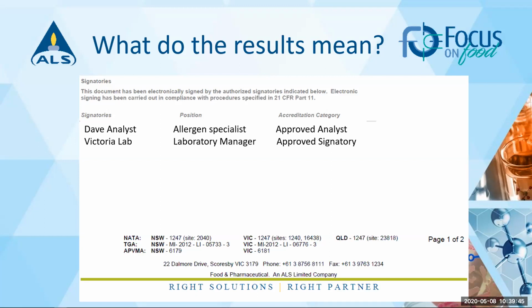You may remember from a previous webinar that we did that limit of detection refers to the lowest concentration of an analyte that is feasible using the particular method. So it's the lowest limit at which the presence of the analyte can be distinguished from the background noise of the sample. The limit of quantitation is the lowest concentration at which the analyte can not only be detected, but at which some predefined goals for bias and imprecision are made. So the limit of quantitation may be much higher than the limit of detection, and it's never lower.